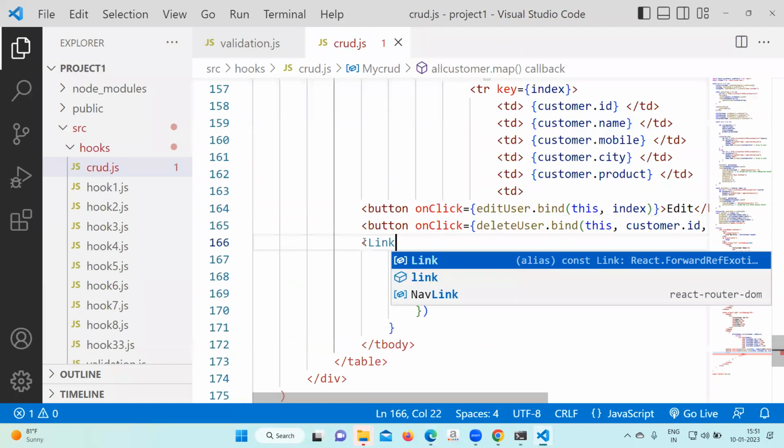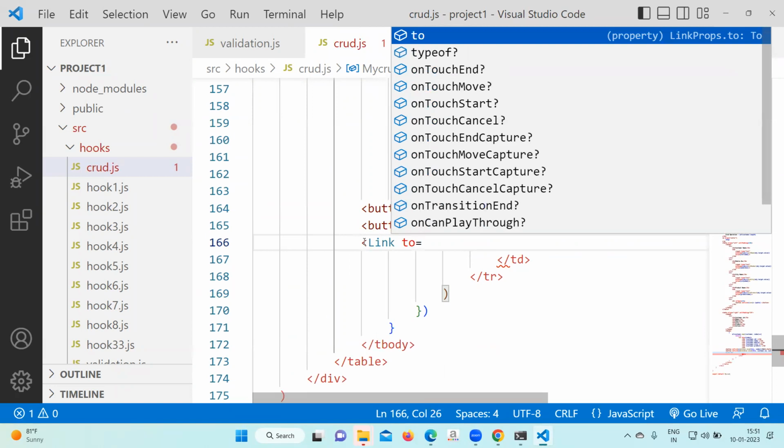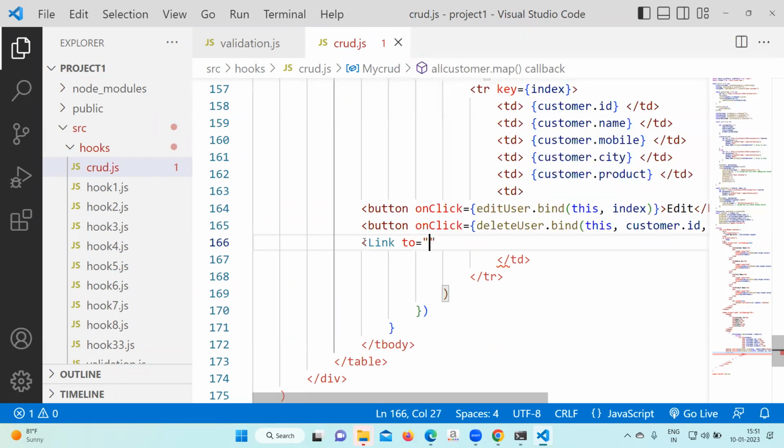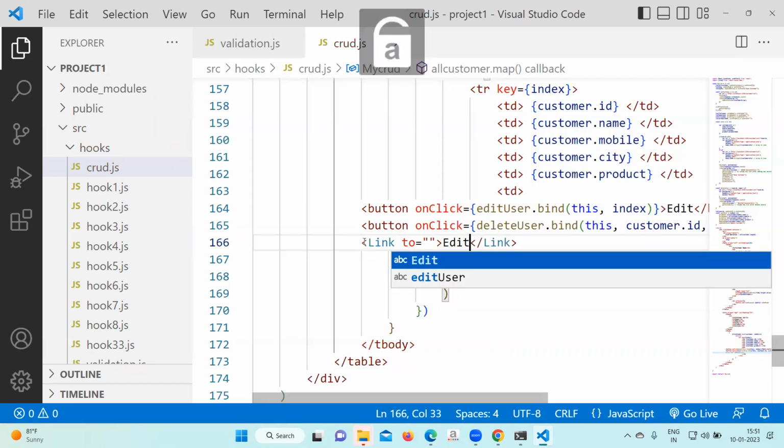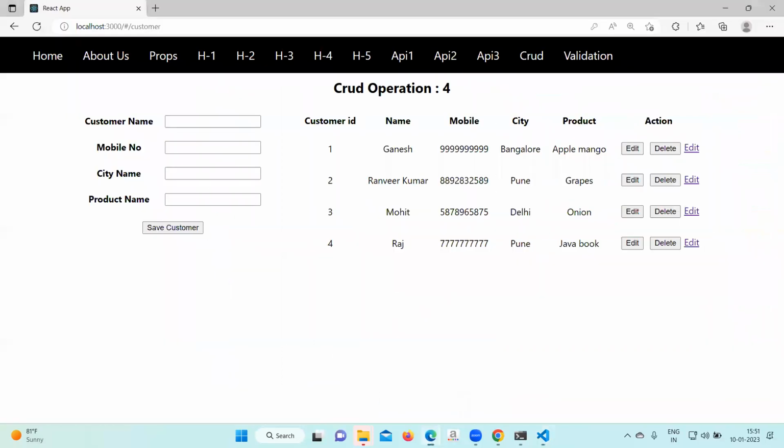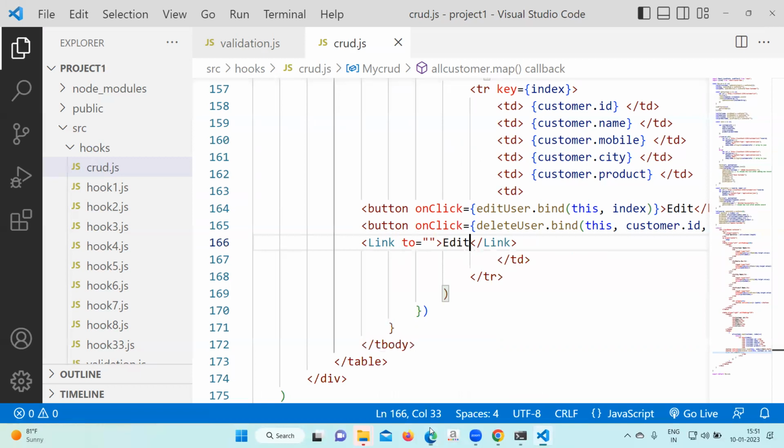Link tag, link to edit, link to edit user.